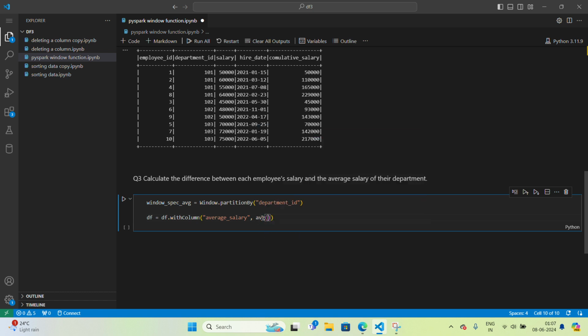That would be nice. And then calculate the average of the column salary. This will be done over the window which we have specified. Right, this seems alrighty. Just check if we have any error here. It seems alright, right?